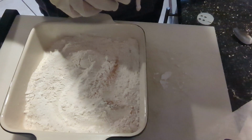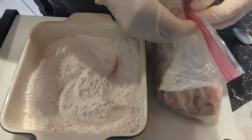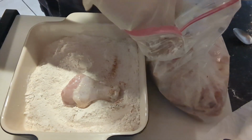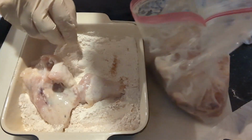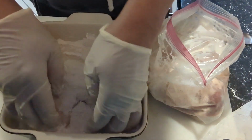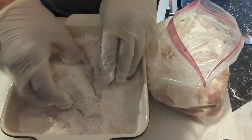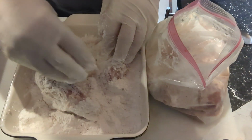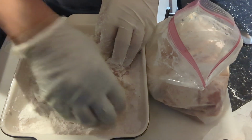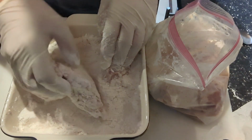Then you're gonna get your chicken out of the buttermilk mixture and place them in your flour. And make sure you dredge them really good. So again, get on there really, really good. You're gonna place it on a 1/2 sheet pan and we're going to let them sit overnight. If you do this at home, a good hour to 1.5 hours would be sufficient.